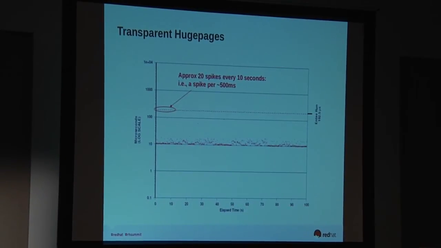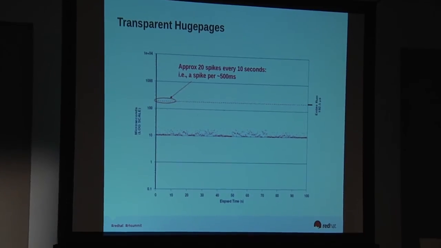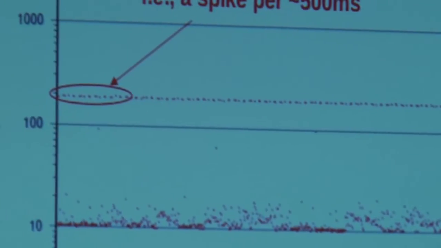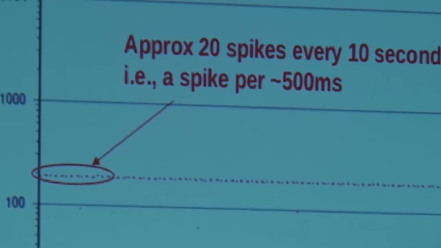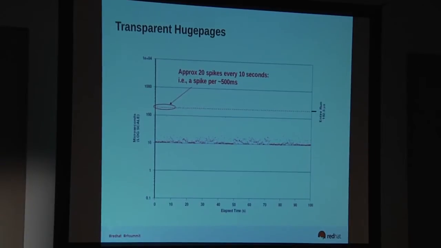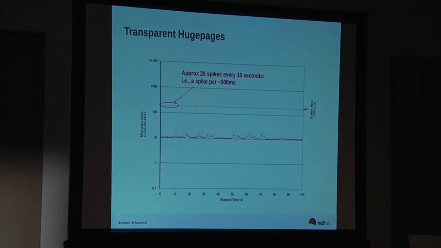So this is, can you see the red line there, and where the arrow's pointing? I hope you could. That's the outliers caused by THP. So in this application, I wasn't winning with THP at all, and so it was not a trade-off to decide to disable it. We're fairly tight on standard deviation. The y-axis is log microseconds. And you can see there, we're fairly tight. This jitter here is plus or minus 3 or 4 microseconds. And you can see it's very periodic, and it's very clear that there's something going on there.